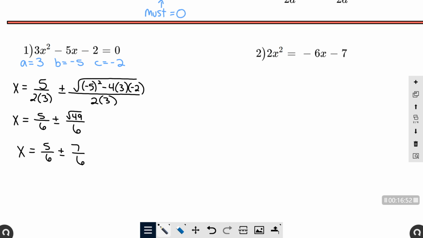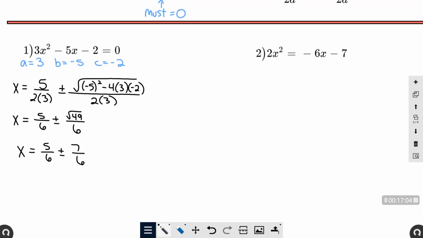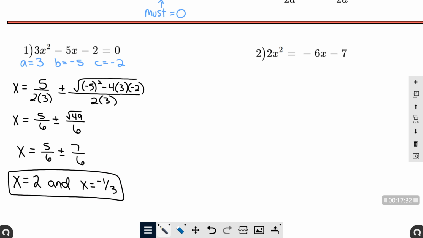And then those are numbers that you can add and subtract, right? Because they are alike. We can add 5 sixths and 7 sixths. So let's just go back to our calculator and we can just type those in. My calculator's not working anymore. You guys can type it in though. In parentheses, 5 sixths plus another parentheses, 7 sixths. So what's 5 sixths plus 7 sixths? 2. And now subtract them. So what's 5 sixths minus 7 sixths? Negative 1/3. Good. Make sure that you hit math enter on that one and reduce that fraction. So then you have your 2 answers there.